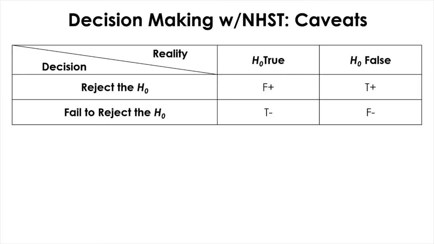In general, the goal of NHST is to decide the location of a true parameter that is not known to us based on the sample location. Even though we do not know about the true reality or true parameter — and in fact we may never be able to — the rules of NHST force us to make a sharp binary decision by either rejecting or failing to reject the null based on a fuzzy threshold of alpha 0.05.